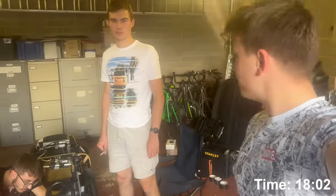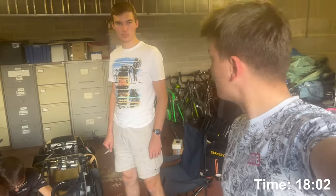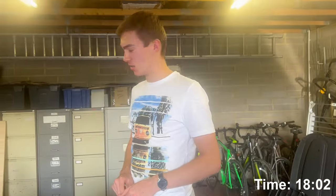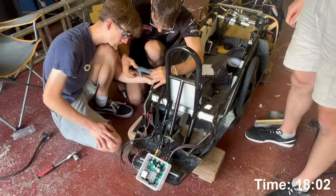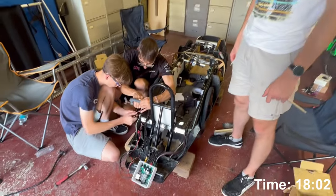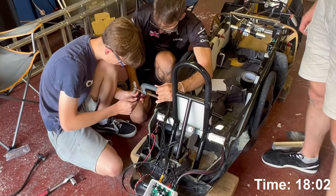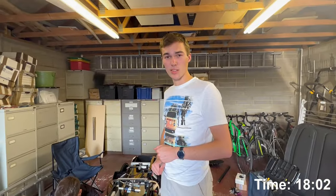So Vee-Log time again. Bit of time has passed. What's been happening, Anton? Well, we've got the majority of the setup done. We've tracked the wheels again, and we're decently happy with where it's at. We've just had a chain tensioner device arrive, and so we're now just setting it up. We don't know how much benefit it's going to have, but I guess that's why we're testing it out now, to see if it helps us.